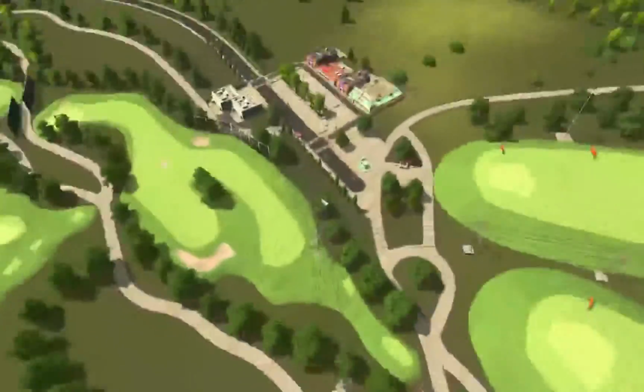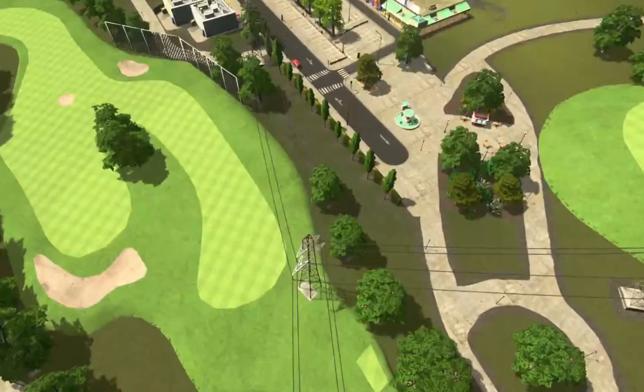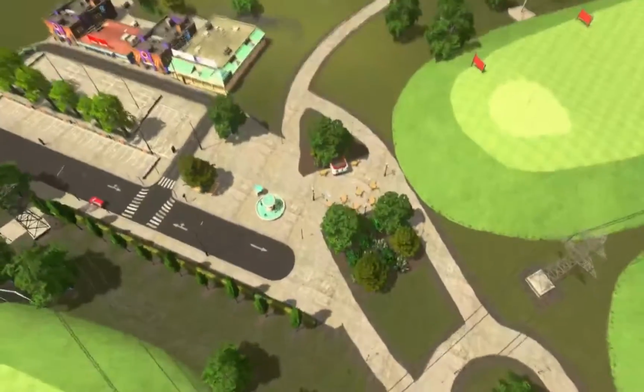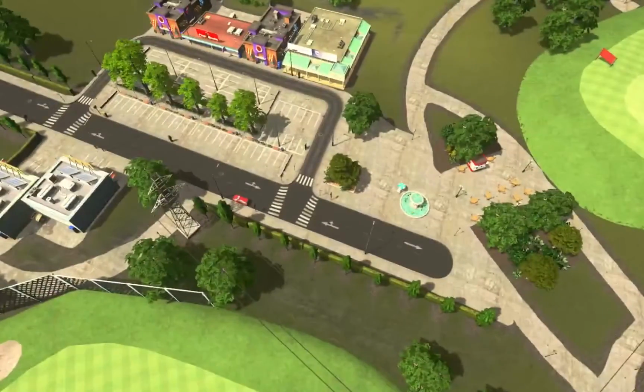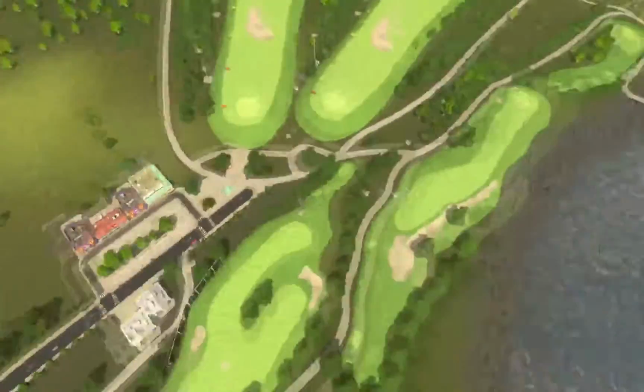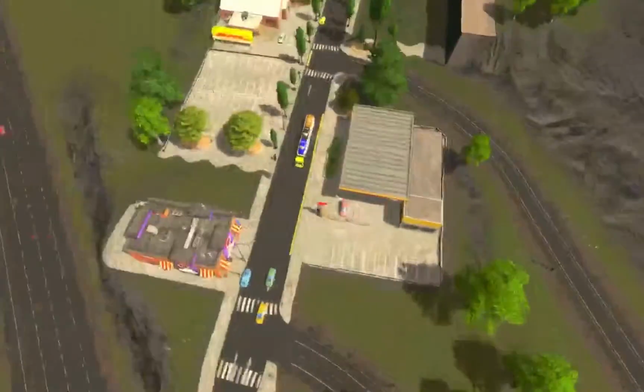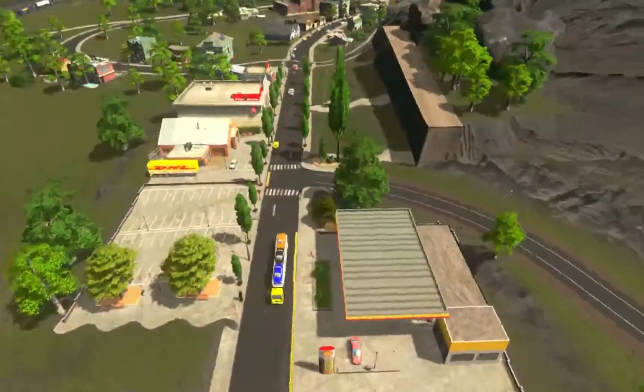Over here we did some more detailing work, just getting this cafe area set up, so we've got a nice outdoor grill, a few details on the car park, etc. And the other thing I also did was just do up this area.